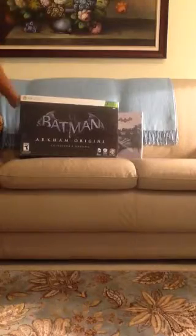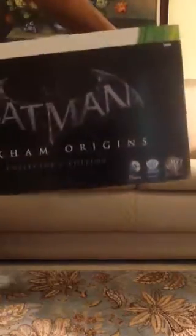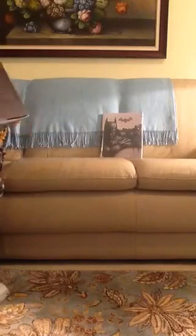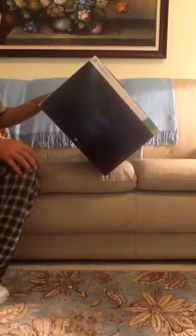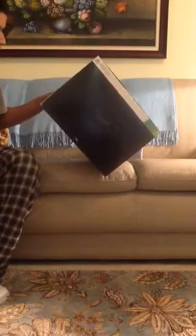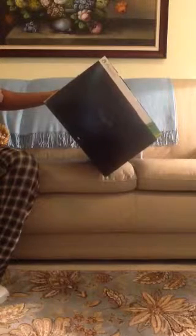So this is the start of it. I'm going to go ahead and show you the front of the box there, the side, and then the back of the box with all the stuff that it comes with. Now I'm going to go ahead and read off what this edition has, so you see. This edition comes with the Necessary Evil Super Villains of DC Comics DVD.